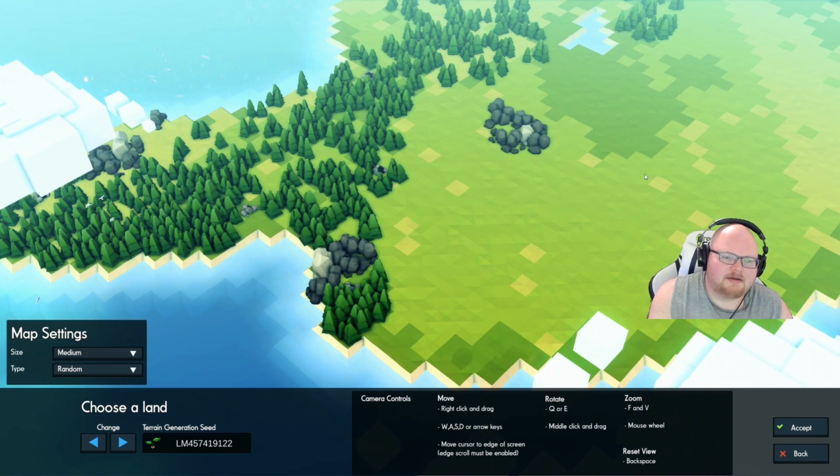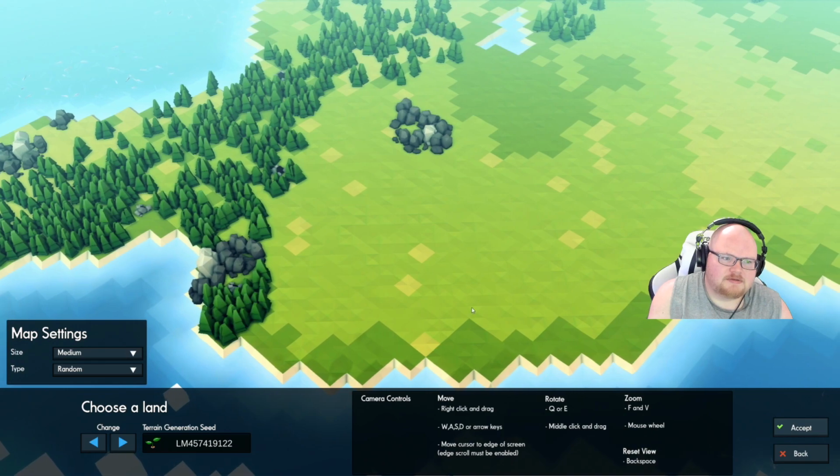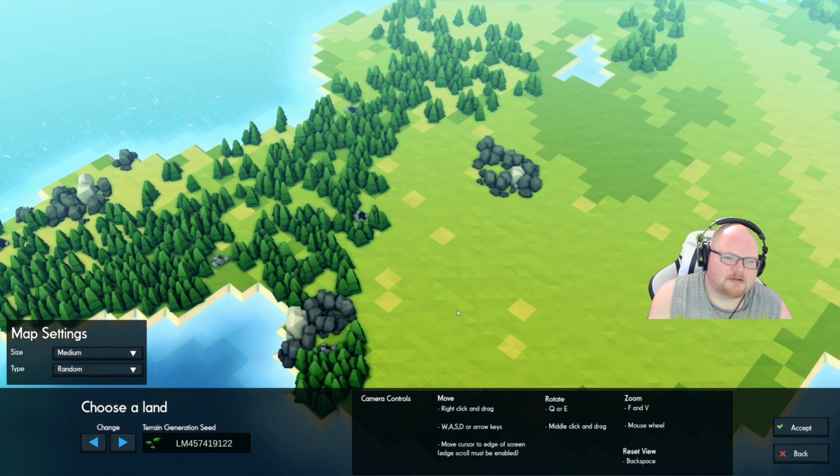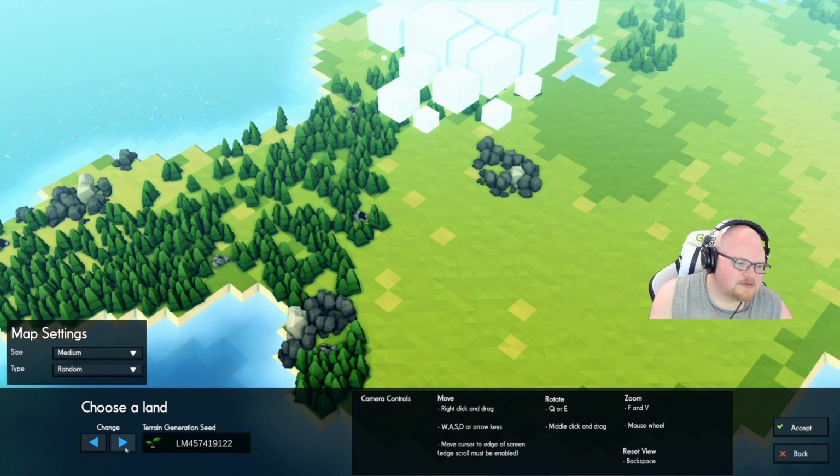So I think I would start my land here and make this farmland. I'm actually almost sold on this, but there's one thing that's making it so I can't access the rocks. See this debris? You can't access anything there. So we're going to move it.